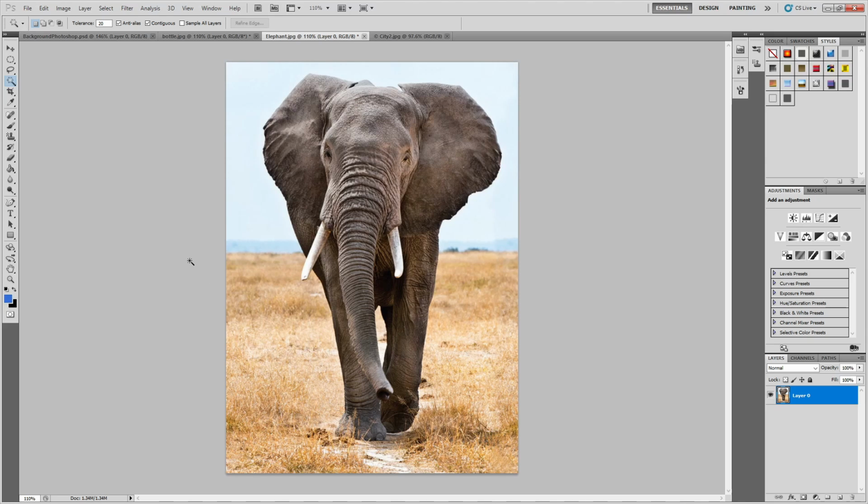And so in this example, we will be using the lasso tool, which is the third tool from the top. It has a circle as well as a small squiggly line at the very end. This is called the lasso tool. Now with this, we can trace the elephant and remove it from this current image. And so it goes like this.